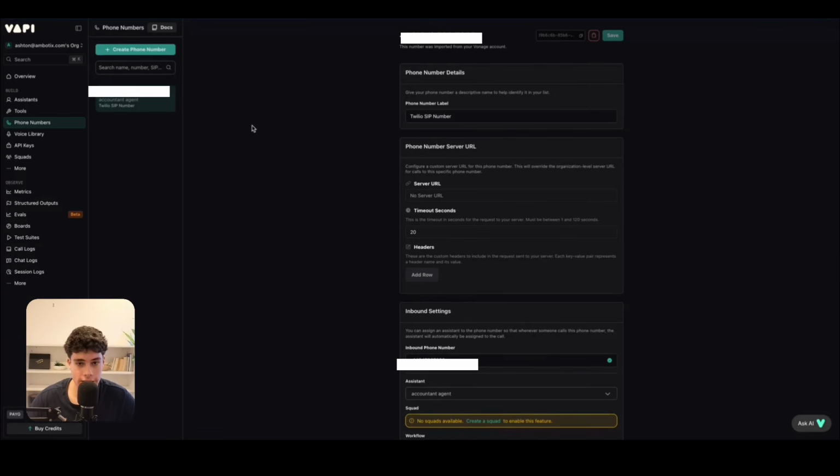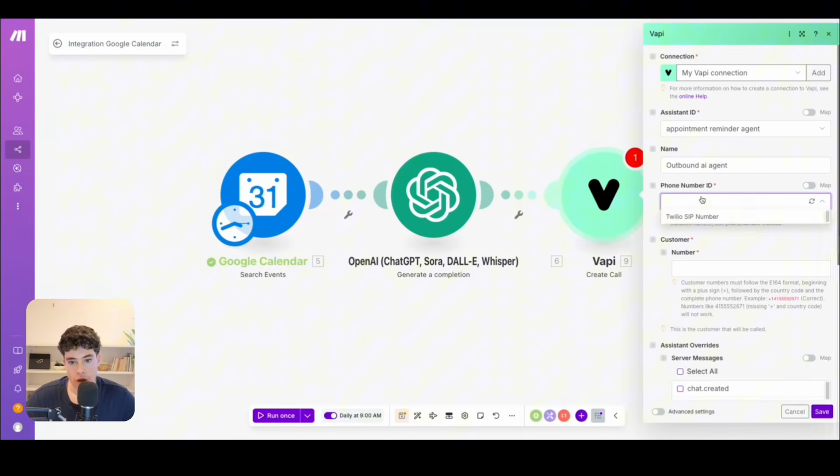So you want to connect a phone number through Twilio to make an outbound call from your agent right there. I will leave a docs and a guide down below in the link description if you want to check that out, to actually figure out how you can import your Twilio number, or alternatively, you can just search a tutorial on how to do that. But you want to make sure you have a number in here.